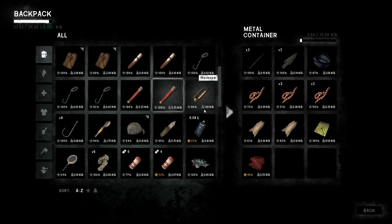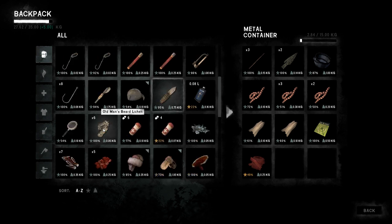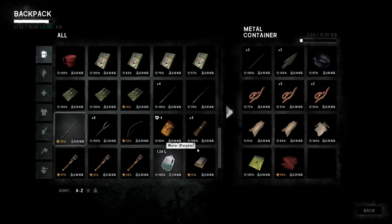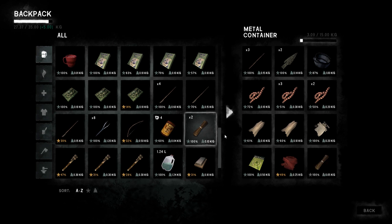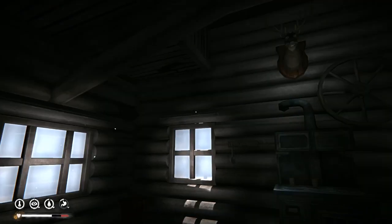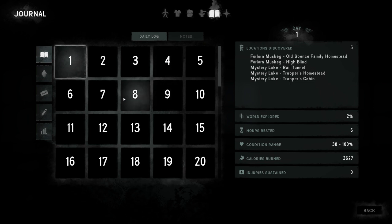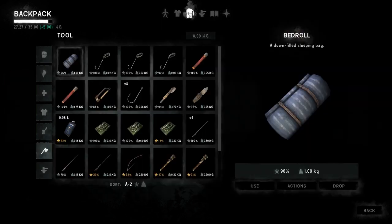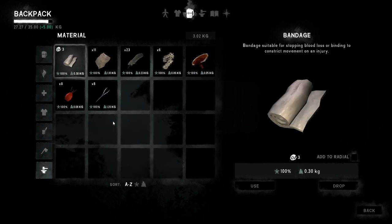Now, hacksaw will help with the food down there, and the hatchet might help with chopping a limb or two, but we can also do that with the hacksaw. Don't know. Scrap metal's not going to help us out of any predicament. We've got some tinder plugs here and we can't use them at all because we are past fire starting. Gee, let me just double check that. I think we're past fire starting 3. Yeah. So we already had that going for us.